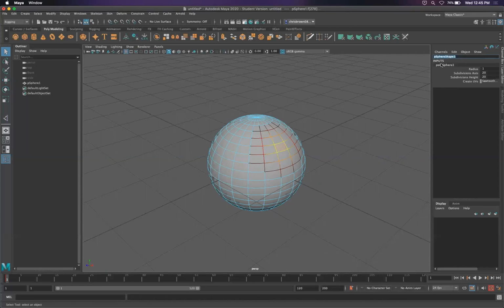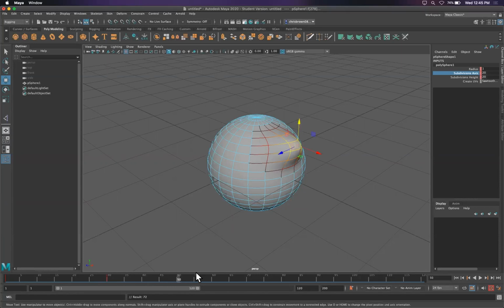I'm not sure where that actually shows up in the channel box. It might not, but when we set that, now I can go out to frame 30, take that thing and maybe bulge it out a little bit and hit the S key again to set it. And now I can see that that bulge just animated. Again, that's one of the real powers in Maya, is that you can really animate anything. You can animate any different node properties.